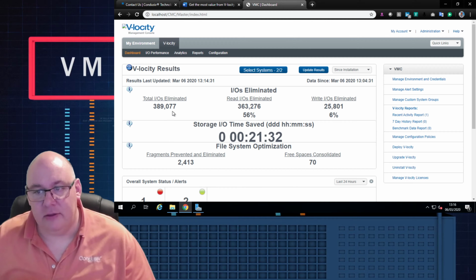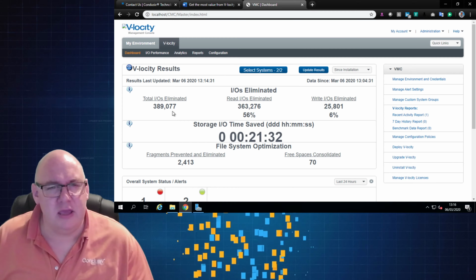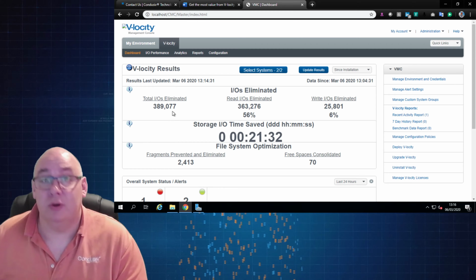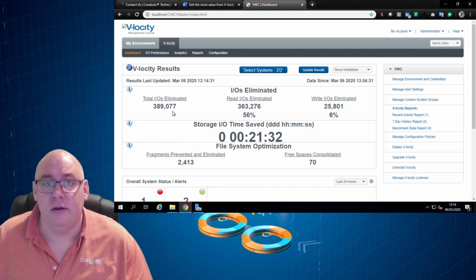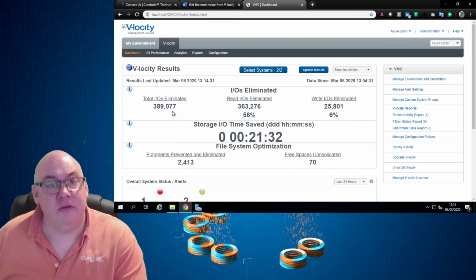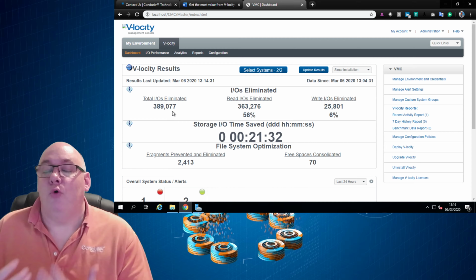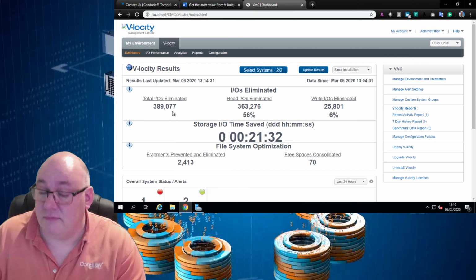If you've got any storage bound applications, so applications that really can only run as fast as the storage will allow them to, well, now they'll be able to get more work done in the same amount of time, simply because they're not having to wait so much on the storage before being able to get on with their next operation or transaction if it's a SQL database.